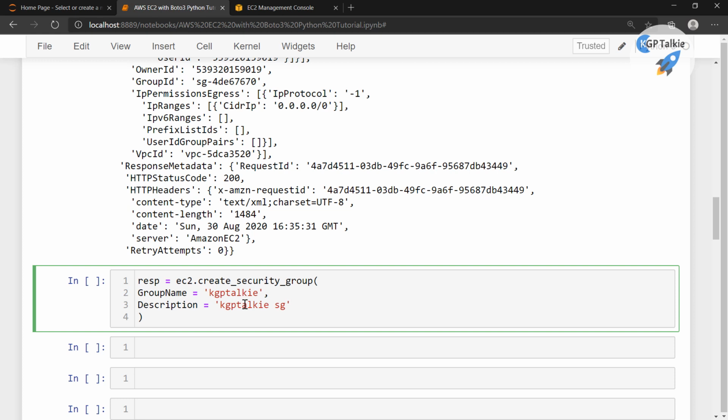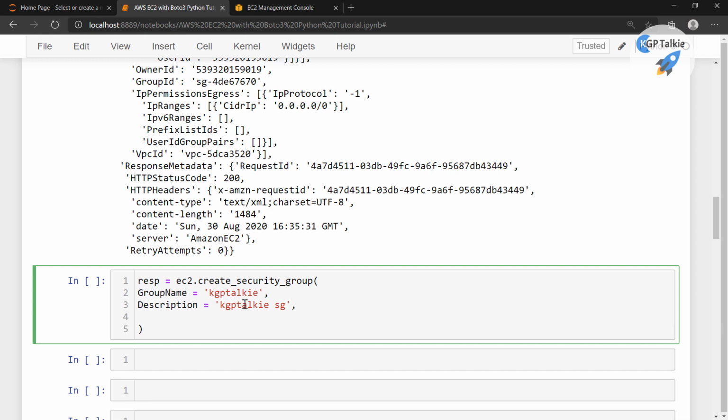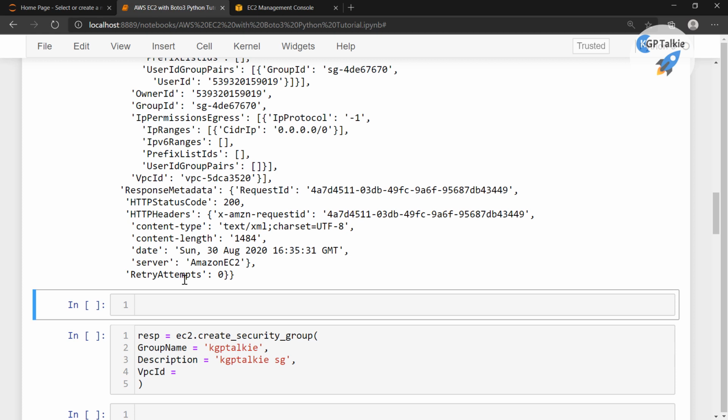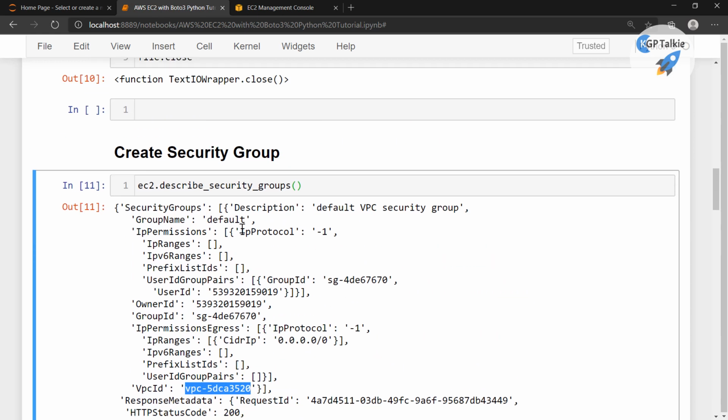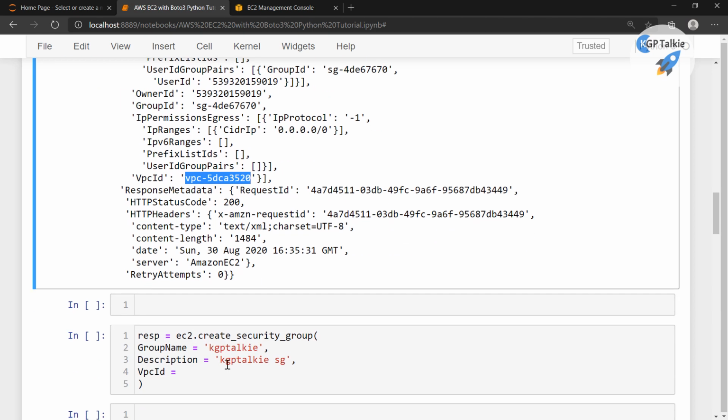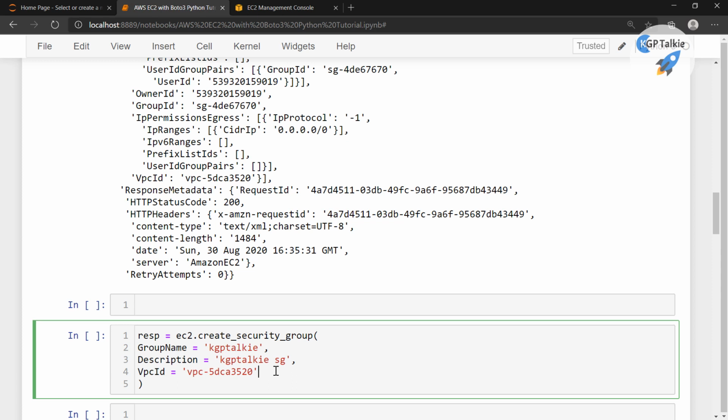No issues. All right. Thereafter, we want here the VPC ID. I'll tell you how you can get this VPC ID. So what is this VPC ID? This is the virtual private cloud ID, and we do not have it yet. So how can we get it? The ID is here. Do you see it there? We can get it by describing our security group. So this VPC ID is the default ID, and I'm going to put that ID here. All right. So after this VPC ID and this group name, we have got everything. No issues. So this particular security group will be created.